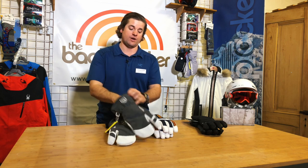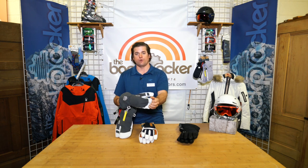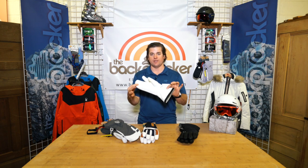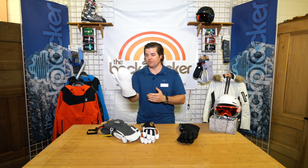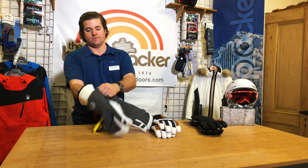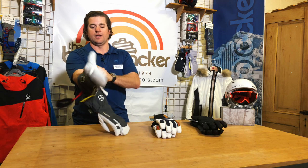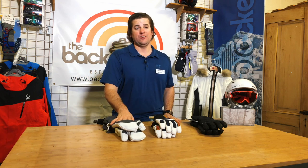What's also great about the three finger from Hestra — I like to call it the crab claw — is it has a removable synthetic liner that's easy to wash. So this makes it very versatile. It's got a shell and then you can see just how thick this removable fleece liner is. It's a synthetic poly fleece and it's easy to put back in just by simply putting your hand back in it and sliding it back in. The ends of it Velcro into place and your glove's back together again after you wash it. So great option for staying warm in colder climates. Easy to wash.